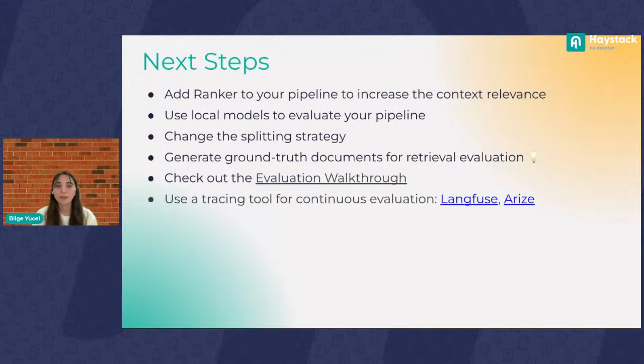And after you deploy your pipeline to production, you can use tracing tools such as LangFuse, Arize AI and Arize Phoenix to continuously evaluate your pipeline, to see the context, the queries and the answers that you get, and use LLM-based evaluators to assess your pipeline's performance even when it's running in production.